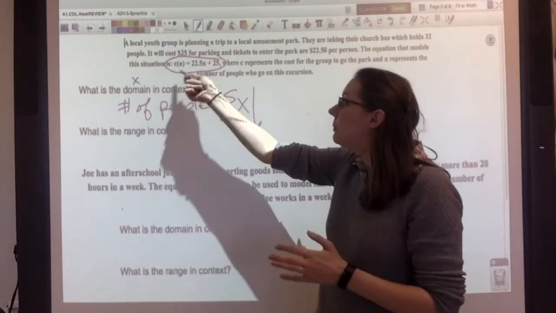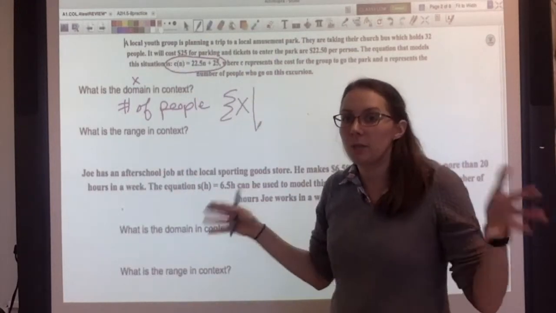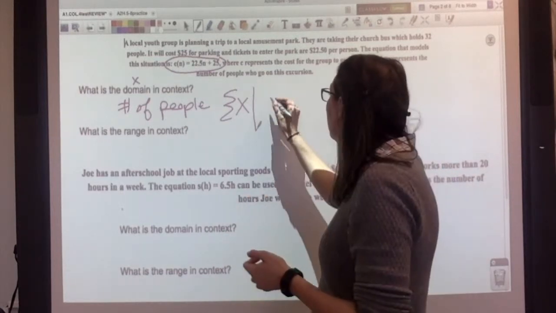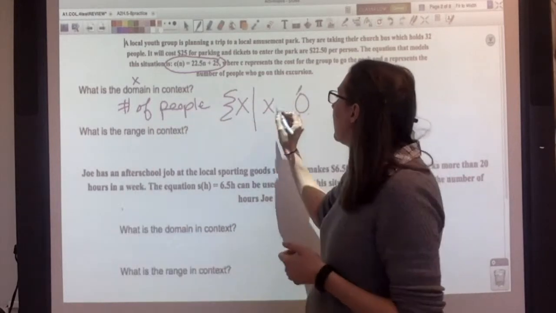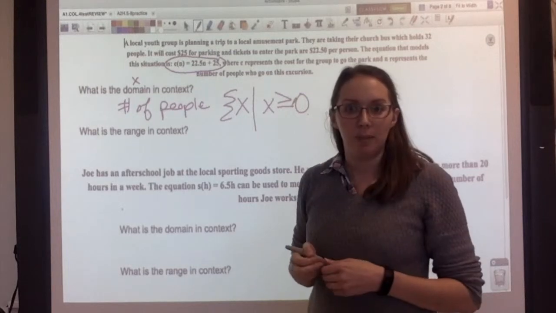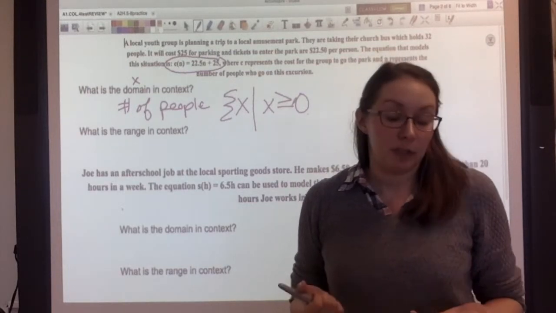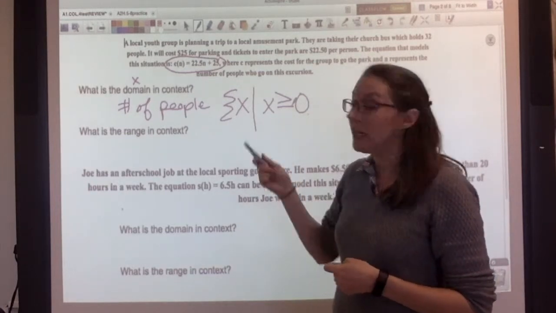So, kind of big picture, kind of this specific situation. Hopefully you're like, yeah, Mrs. White, there's a minimum and it's 0 people. And you're right, there is a minimum. So I have x and I have 0. And if x is the amount of people going, the amount of people can be greater than or equal to 0 because 0 is the minimum. But unlike some of our other examples that we've done, there's also a maximum in this problem. So take a second and read it again.